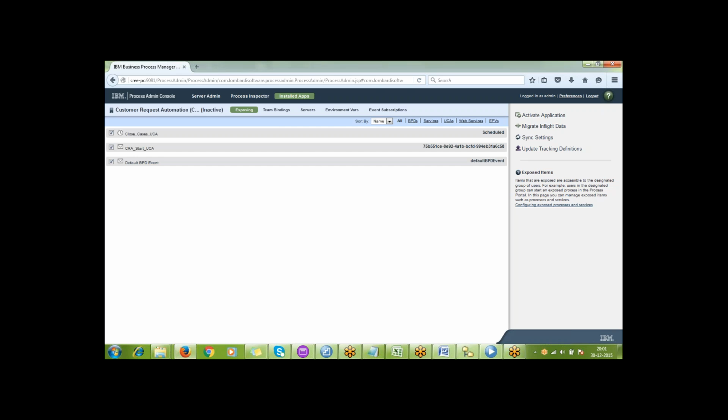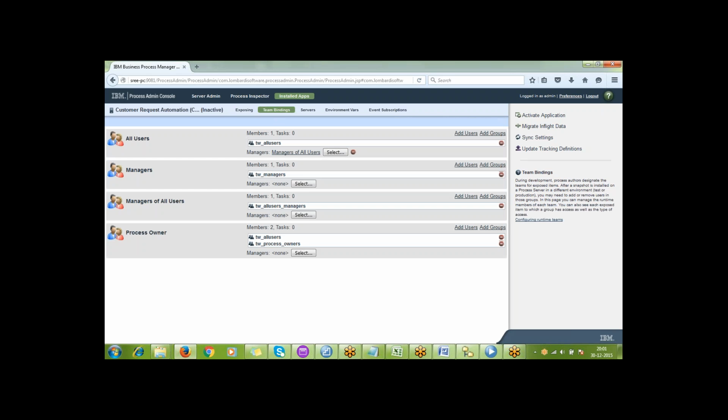Okay. Next, team bindings. In IBM BPM, there is a provision if you did something wrong while creating some teams, or you want to add one more group in the manager group and you forgot to add it. Later, there is no need to give a new snapshot for that.